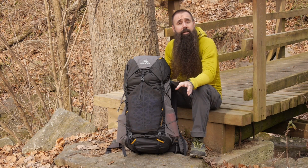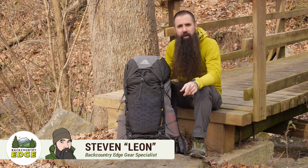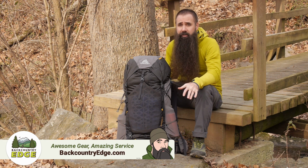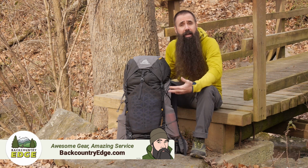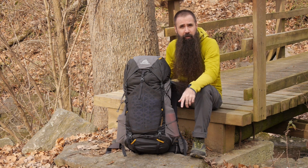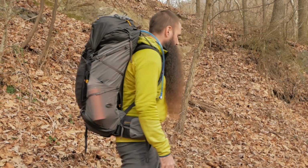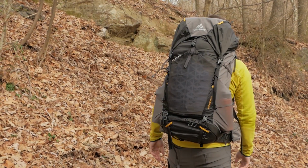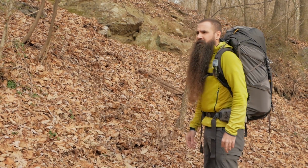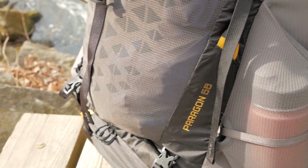The streamlined Gregory Paragon 68 backpack has an innovative, weight-saving suspension system that maximizes breathability. It's got ample storage capacity, great fit adjustability, and a wealth of backpacking-friendly features. You get the load hauling capability you expect from Gregory at a weight well under 4 pounds. Let's take a closer look at the Paragon's fit and features.